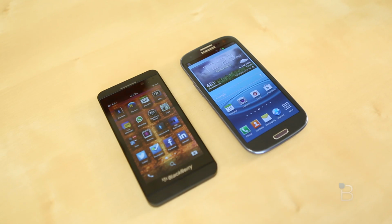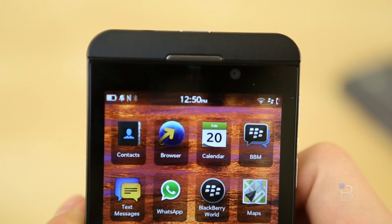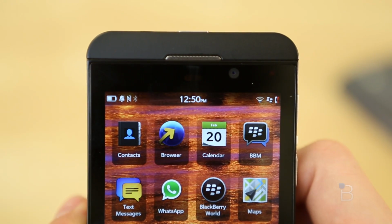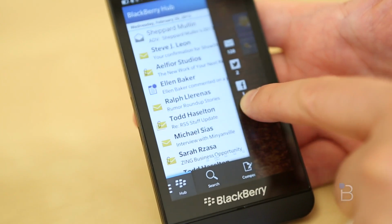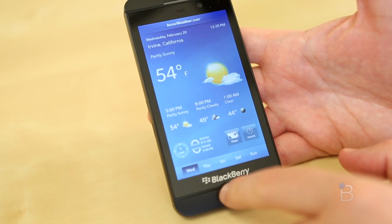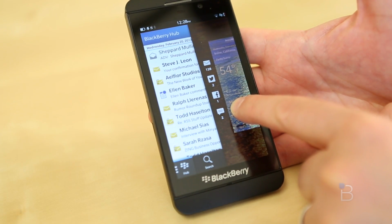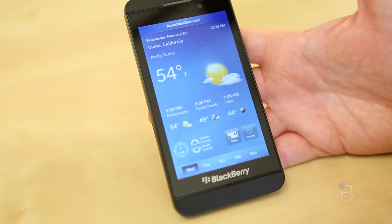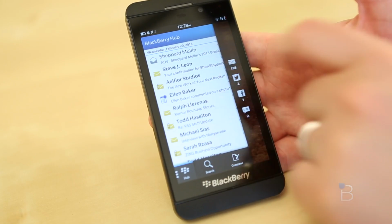So one of the highlights of BB10 are gestures and how gestures work. BlackBerry Peek seems kind of gimmicky, but I found myself using it more and more. I'd see my notification light blink red. I wanted to know if I had an email, who it was from, if it had a reply right away. And just by swiping up and moving my finger over to the right a little bit, I could get a quick look at my inbox. Even just swiping straight up and holding my finger on the screen, I could see that little red asterisk to know if I had an email, a text message, or whatever else it might be. It was really handy and something that I found myself using quite a bit.